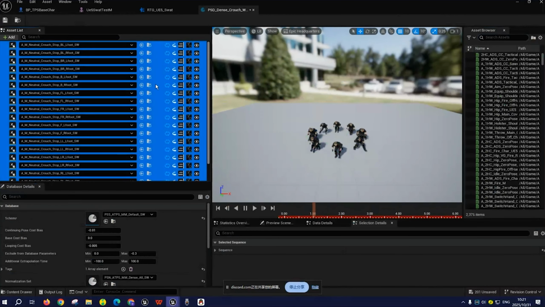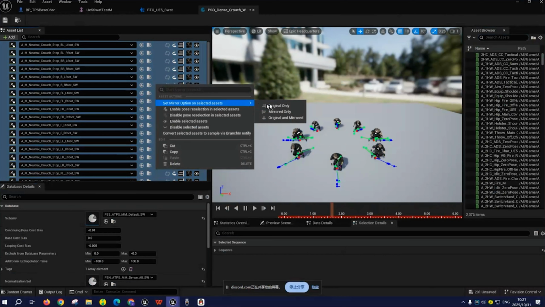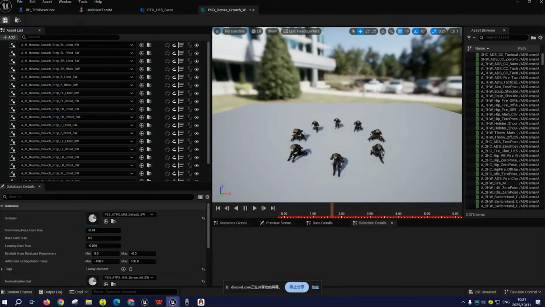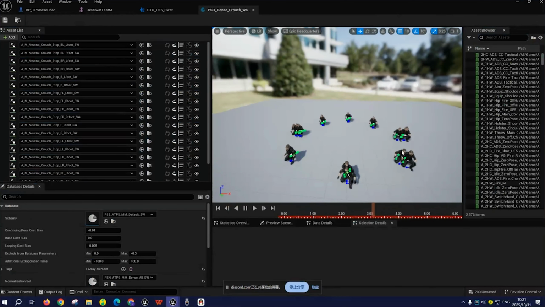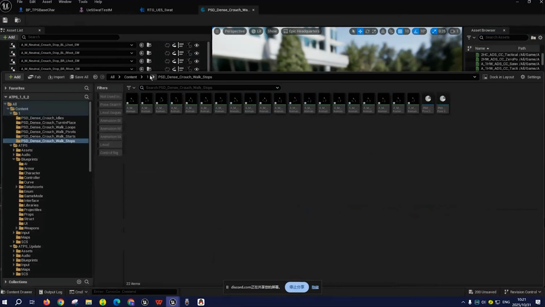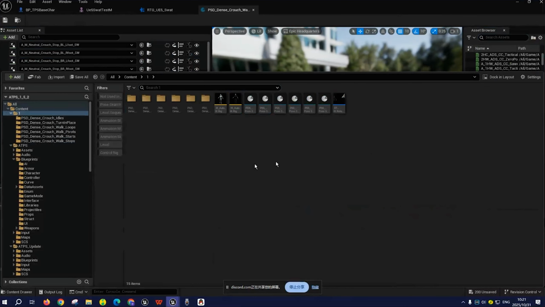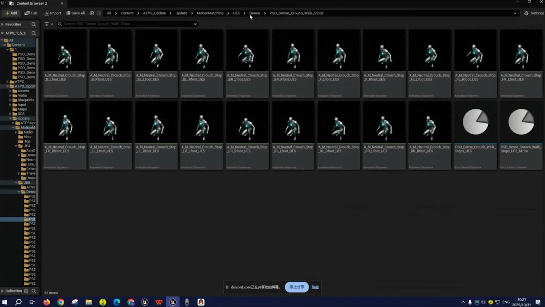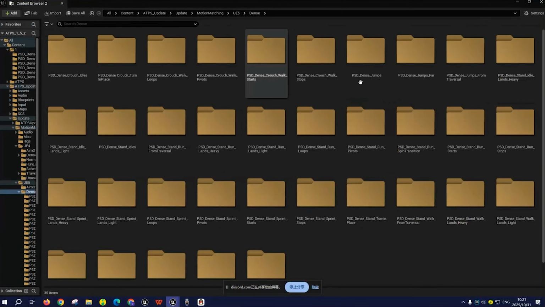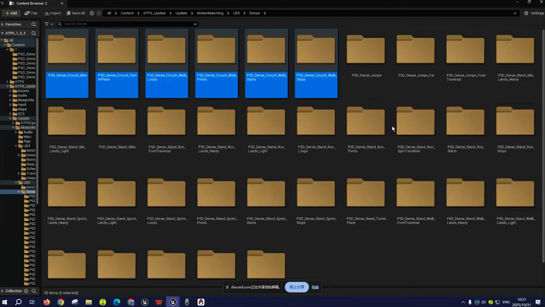Okay, disable reselection, set to mirror only. Okay, now that this stop animation is done, let's just check if we missed something in the crouch department. Okay, all 6. That should be enough.